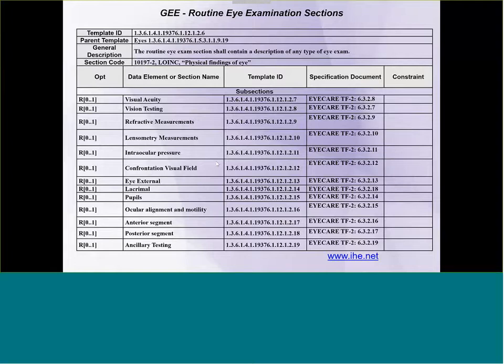When you see a required 0 to 1, what does that mean? That means you as a vendor are required to support that and be able to create that. But we know there are certain cases where it does not exist, so you do not have to send it in those cases. Or there's another capability in the CDA at times called null value, when you don't have a value.